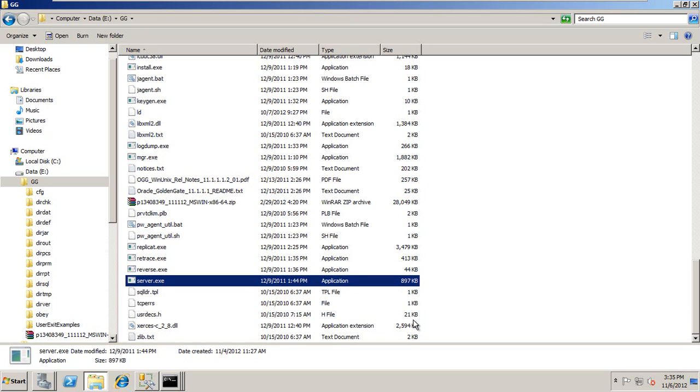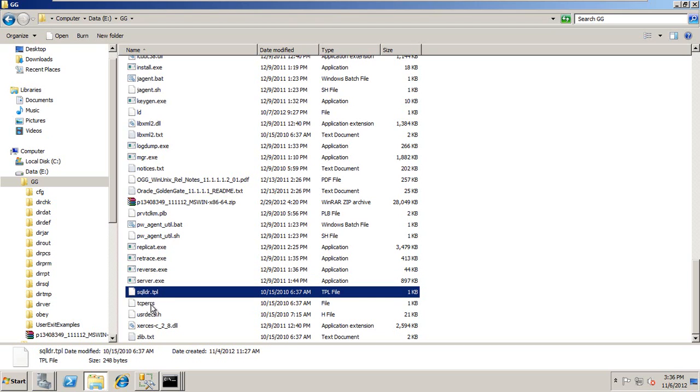Server, this is the collector process. Whenever any pump starts, manager will create a new server process. So if you have four data pumps running, you will see 4 server collectors running on the target side, collecting the data for those pumps and creating the trail files.